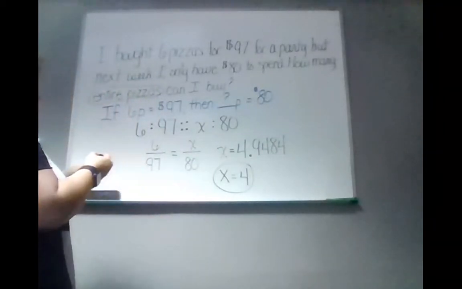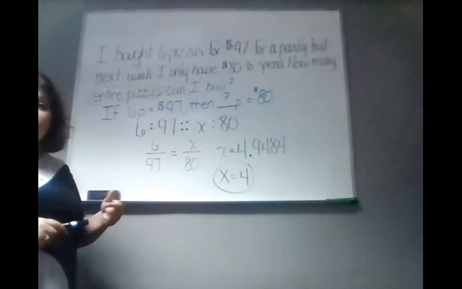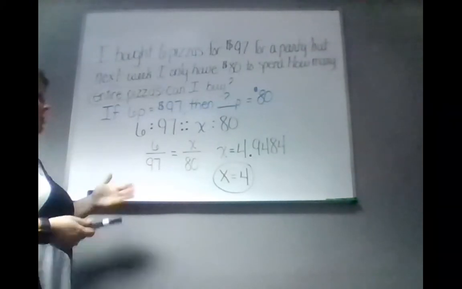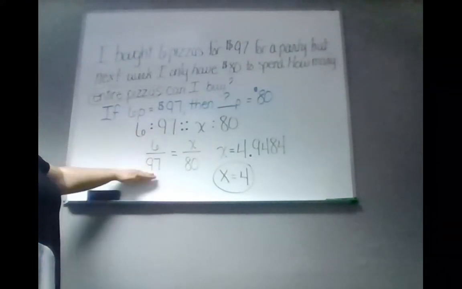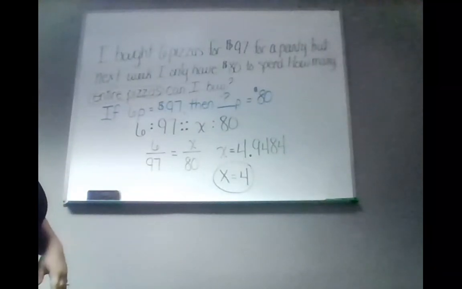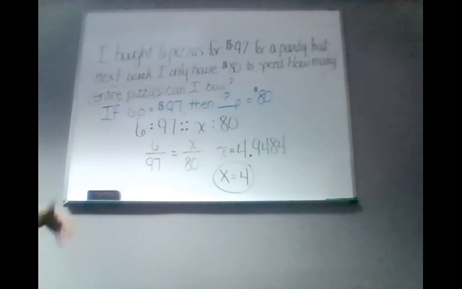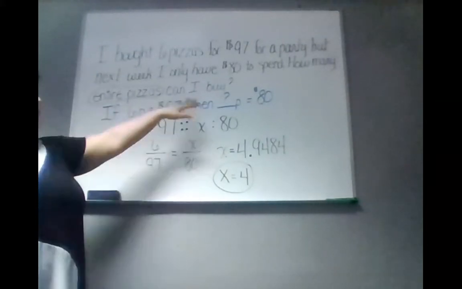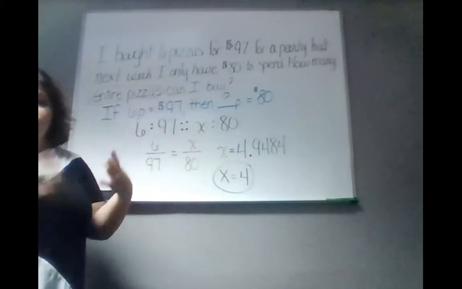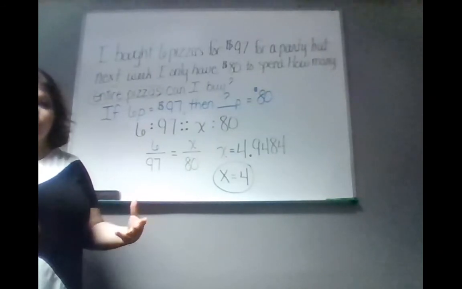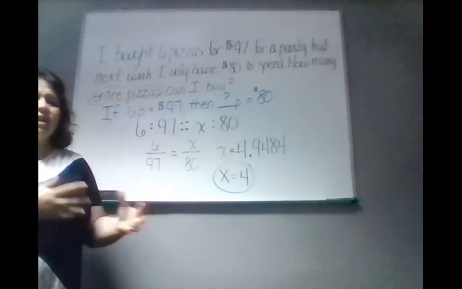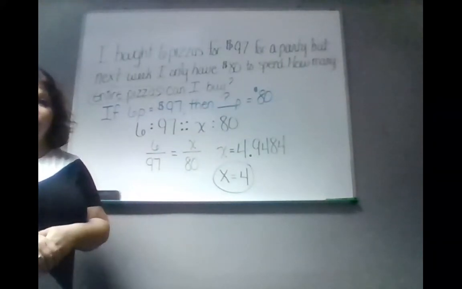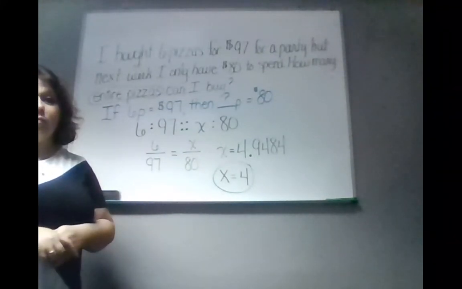So that's how to turn word problems into ratios, and essentially it all comes down to turning them into dots and then turning them into fractions like we mentioned. When you see these in word problems, if you can turn them into this if-then statement, that's how you know that you're going to be dealing with a ratio word problem. If you can't turn it into an if-then, then it's just going to be a general math or proportion type of word problem.